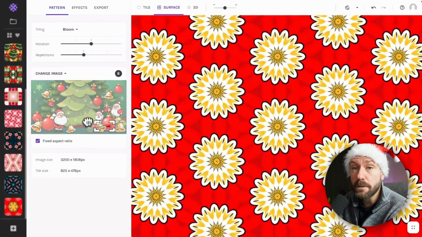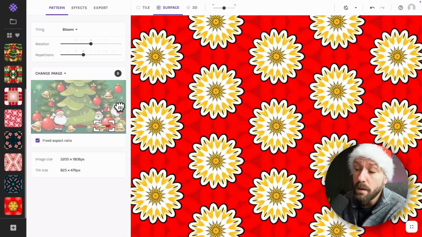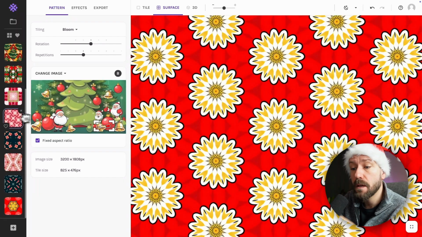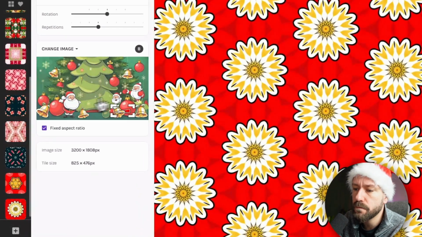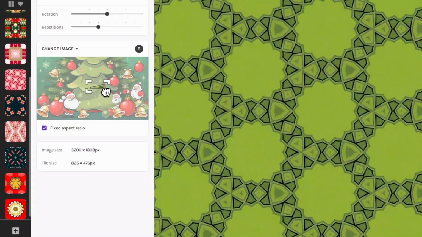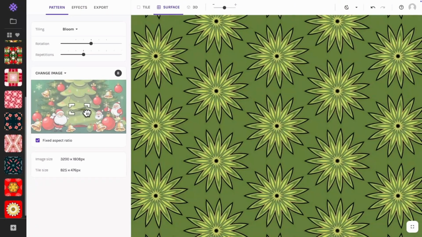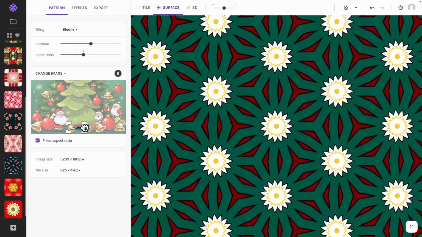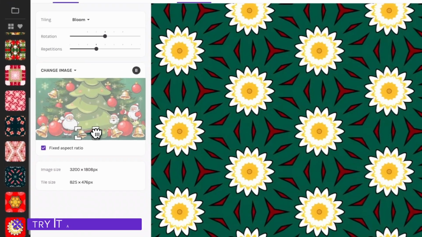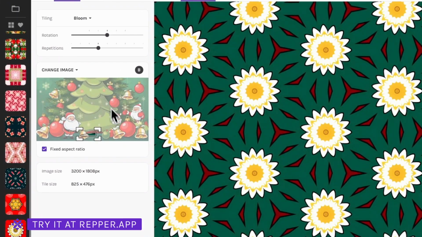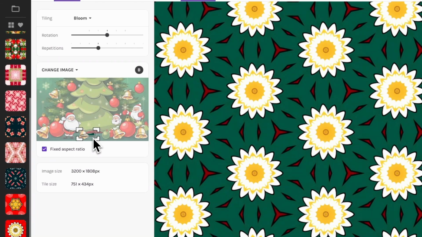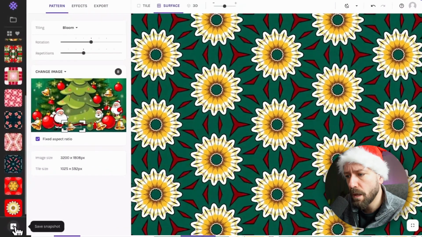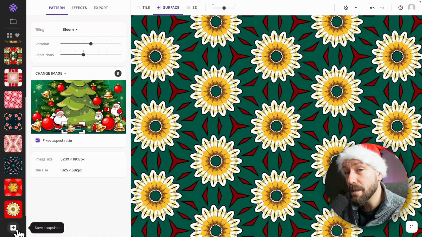Alright, this looks like a really nice Christmas pattern to me. The warm reds, the golden and the white. Cannot go wrong with this. I really like this.